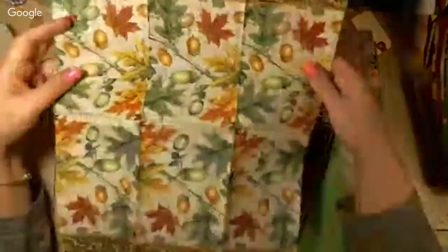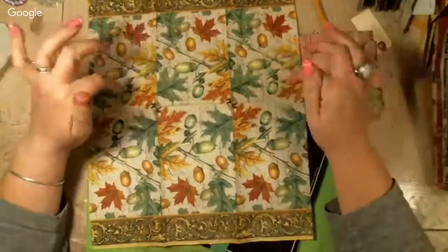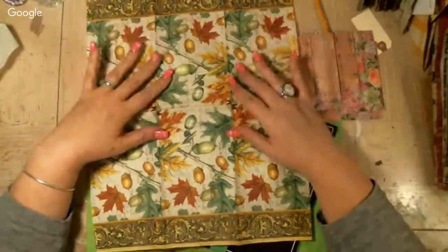I already said thank you, but we get so many napkins and this is a real pretty one. So I'm making a tag set for fall out of this and I want to make some sacks to go with it. So I'll have a tag set with some sacks and some different things to go with it.